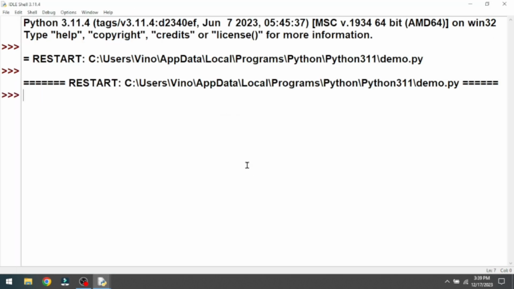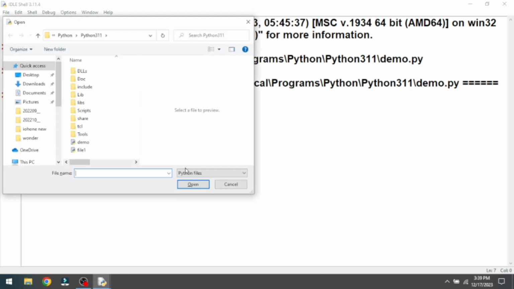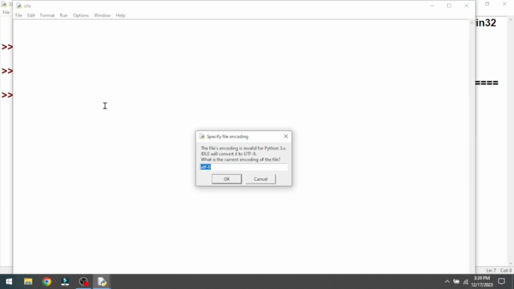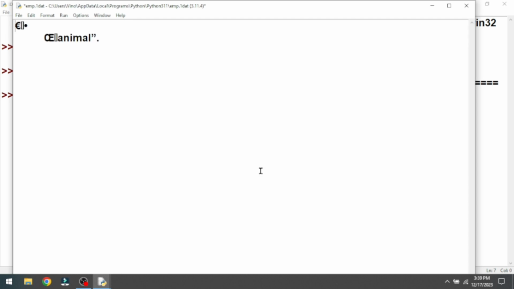Let's execute our program. Yes, we got it. There is no error. Then we'll open Explorer and check whether our files were created or not. So here we have emp1. You can see here it is not looking like normal data because it is converted into binary format.